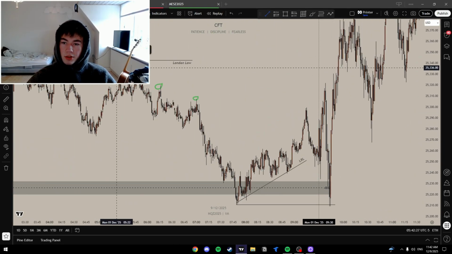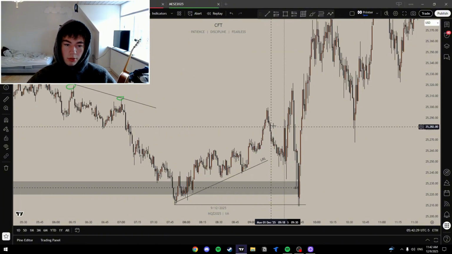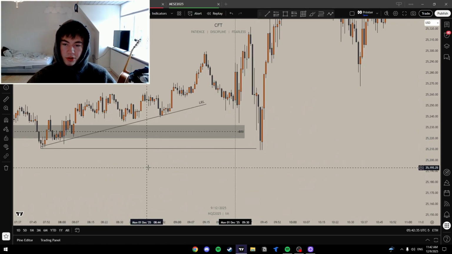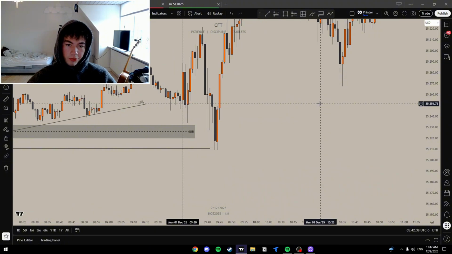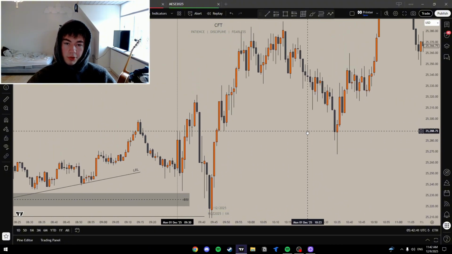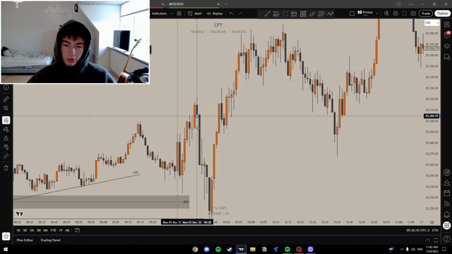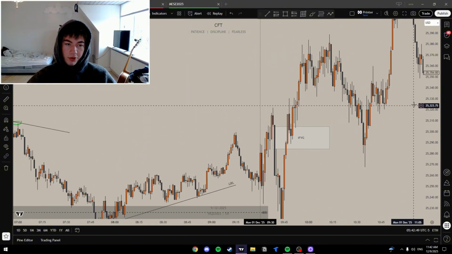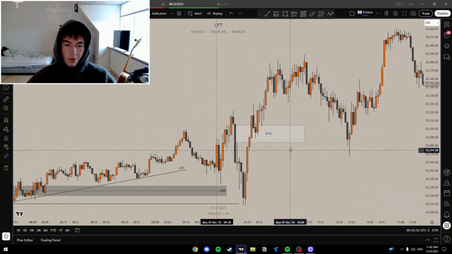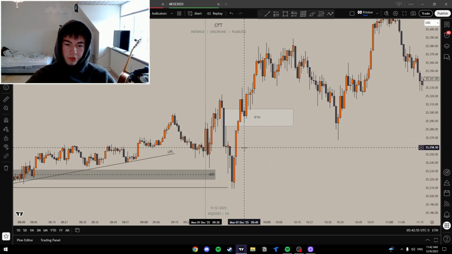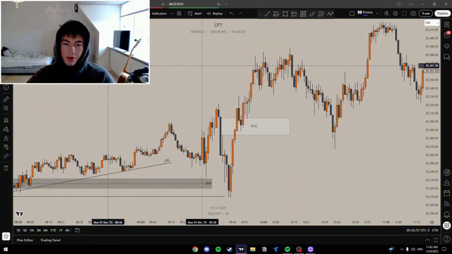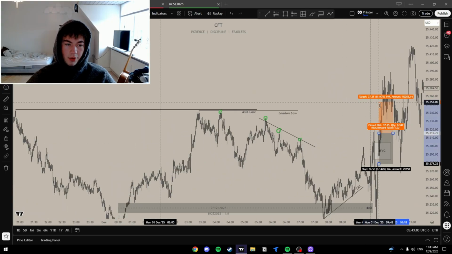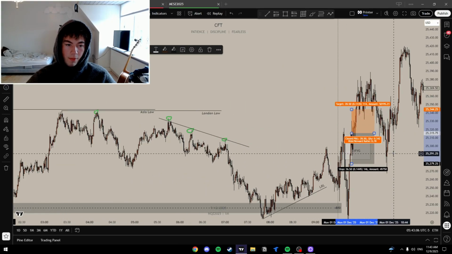Alright, but now I forgot to tell you my entry, my model. So now that we swept out all this, delivering from a higher time frame fair value gap, and tapped the EQ of the range, what do I want to see now? Well, I want to see a newly formed fair value gap like this get disrespected. That's what we call an inverse fair value gap. And in this case, I'm pretty sure there was a 30-second down here or something. But then I want to take my entry right here and just target these highs.